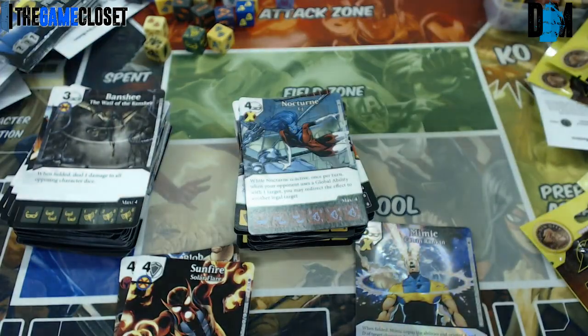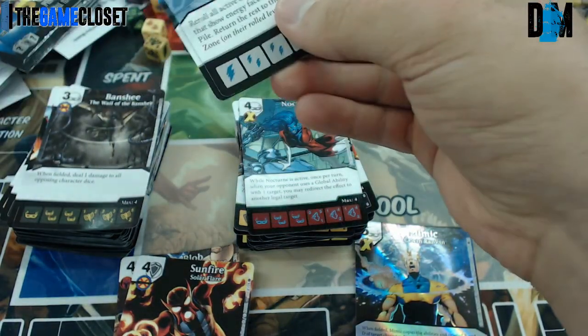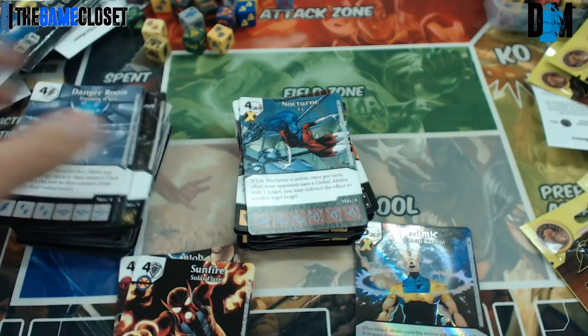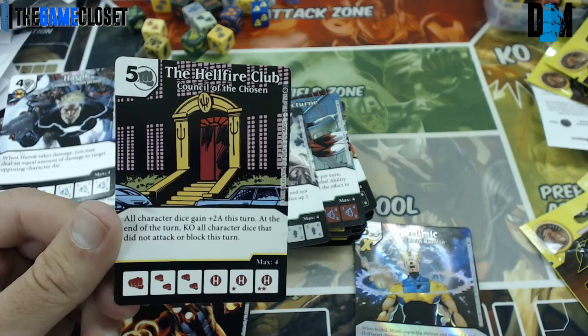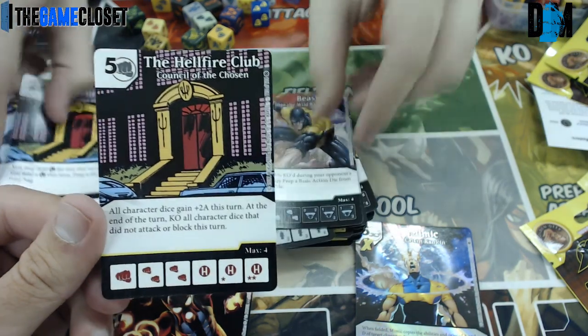Okay, here's a rare Hellfire card. Ooh, what does that do? I don't know. All character dice gain +2 attack this turn. At the end of the turn, KO all character dice that did not attack once. No way. Every character dice? That is insane. Common Beast. That is insane.